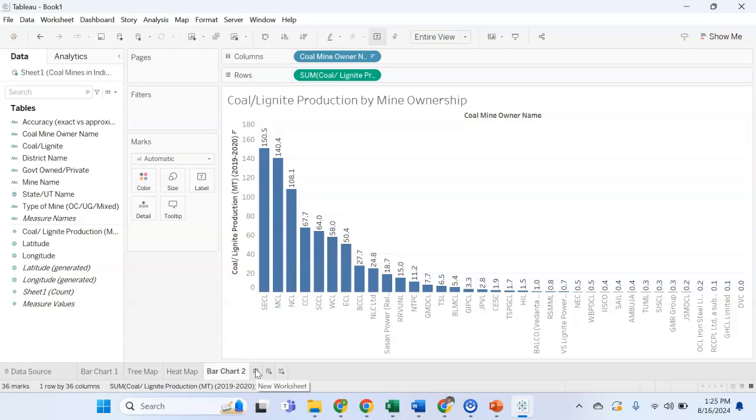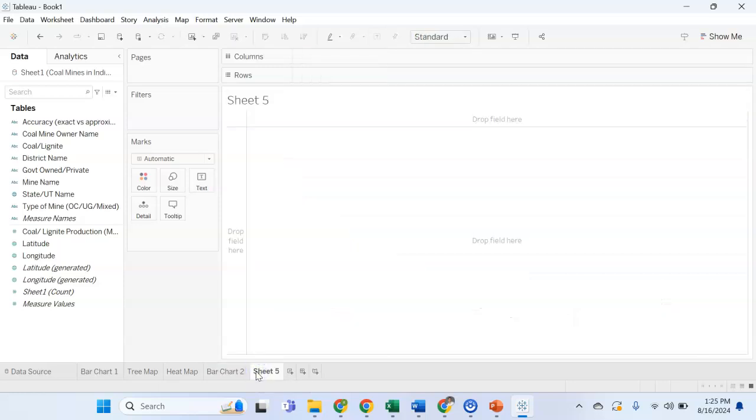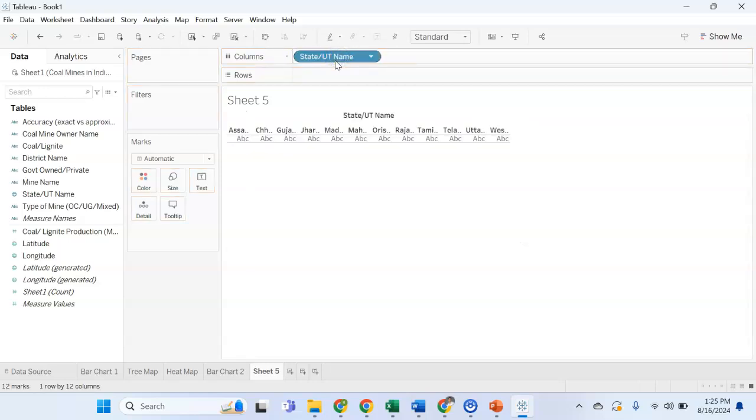And then next I'm going to use the same variables. I'm taking the state and UT name, dragging it to the columns, and I'm creating a stacked bar chart.